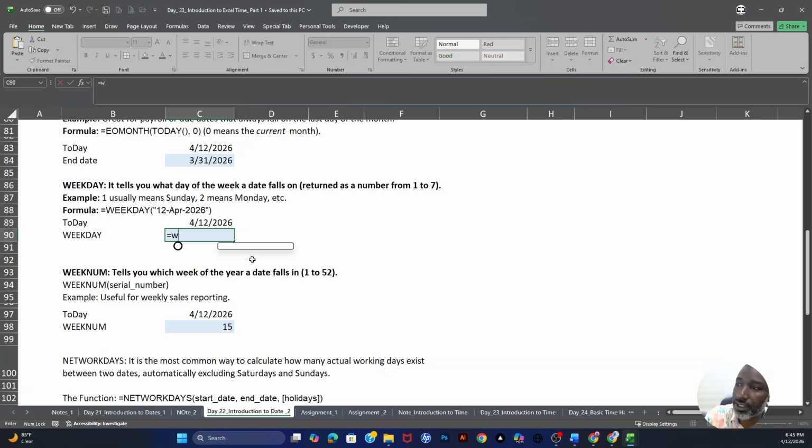What is equal to weekday? So we pick the weekday and then we can take the date. Once you take the date, it tells you that this day that we have here is 1, and that 1 represents Sunday. So once you put it on, you see that it is 1, then it is Sunday. So that's how the weekday works. Know that when it returns 1, it means Sunday. When it returns 2, it actually means Monday. So we start counting the days from Sunday.